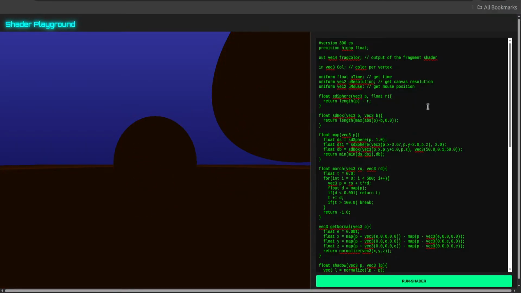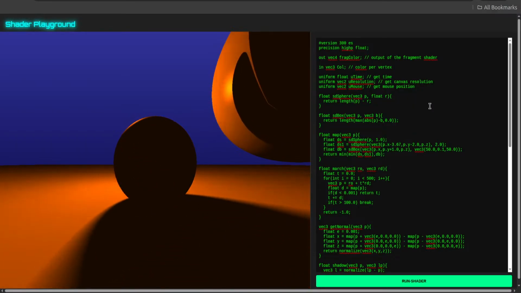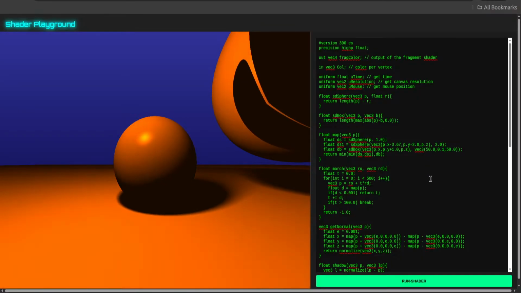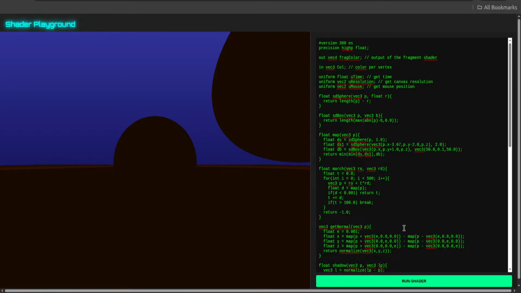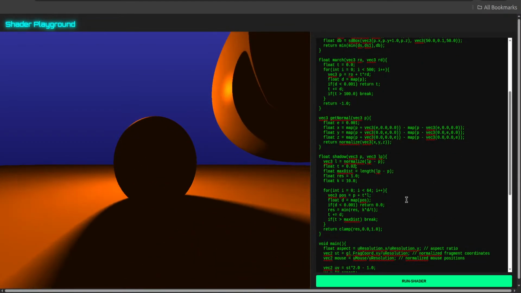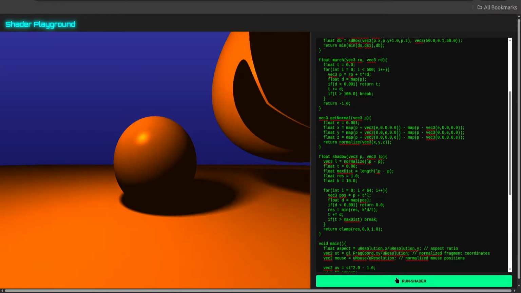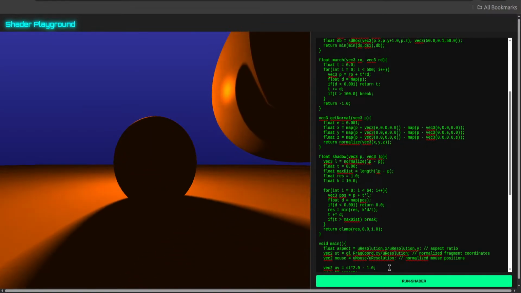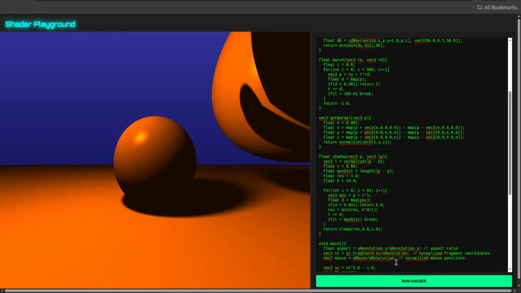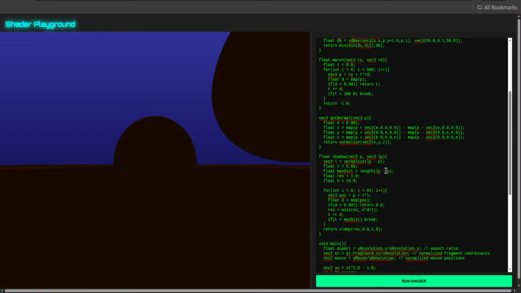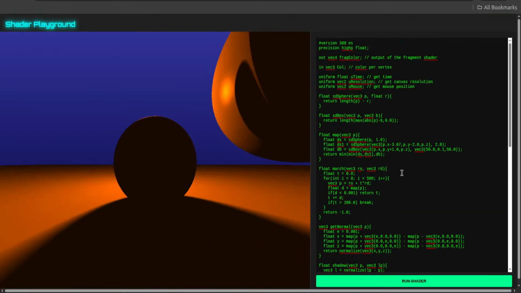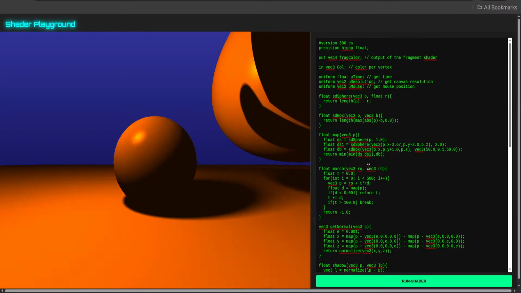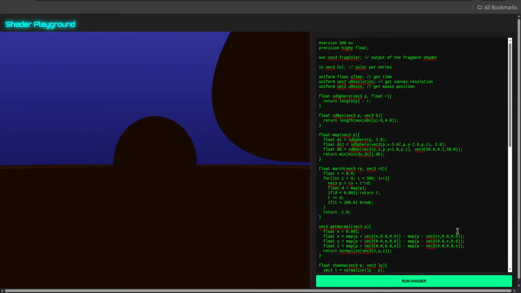Right now we are seeing some artifacts with the shadows. It has to do with the distance. Let's change this a bit. Rather, let's make a cylinder. Yeah, that would be better.